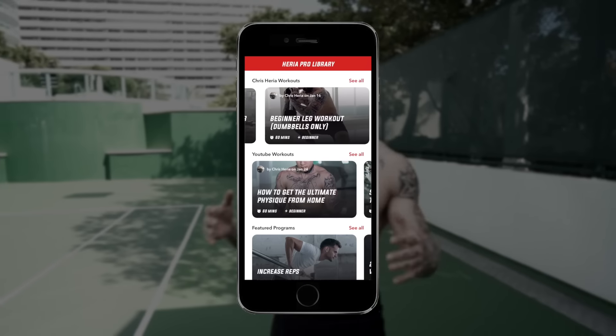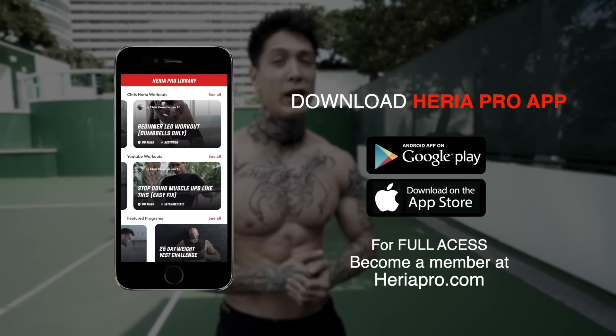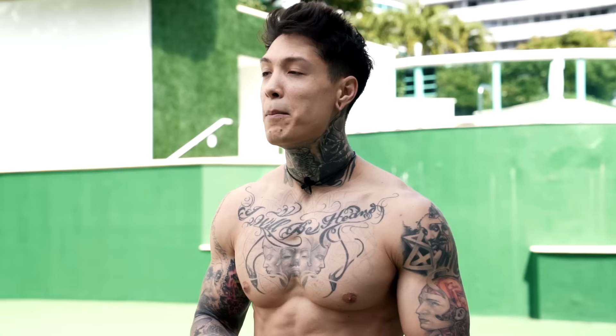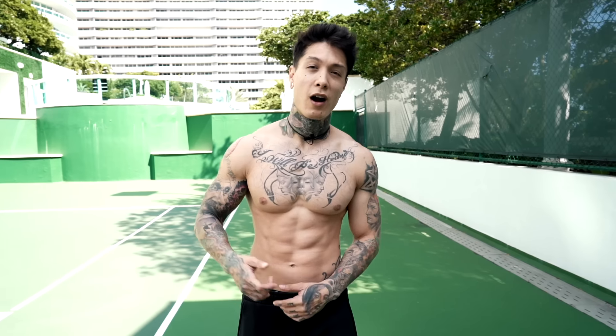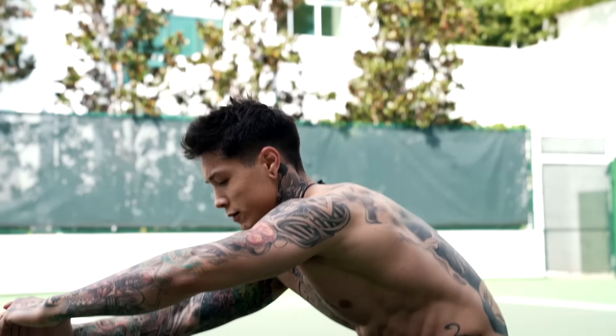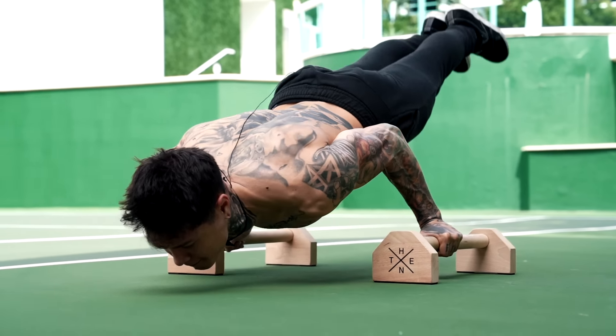And for a routine that's only three exercises long, I would personally like to get in at least six to seven rounds of high quality reps for each exercise. But regardless, even one round of this is gonna give you a whole body workout. And if you do this for just three rounds, you're gonna see major improvements throughout all your training, just from a workout that can be shorter than 20 minutes. So I'm gonna do this for a couple more rounds and then we're gonna head upstairs — I'm gonna show you how to start eating healthy, to pair with your training, to really start getting in the best shape of your life.